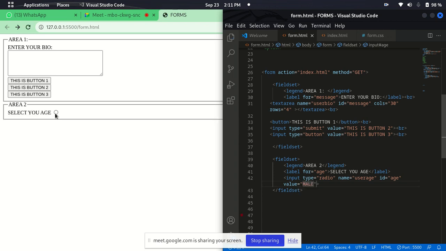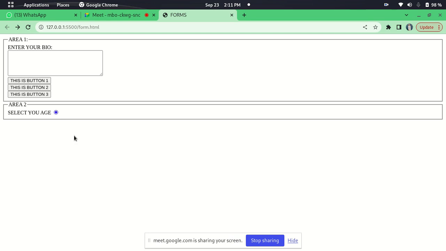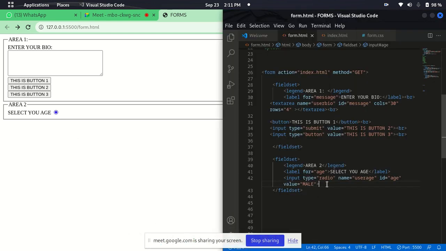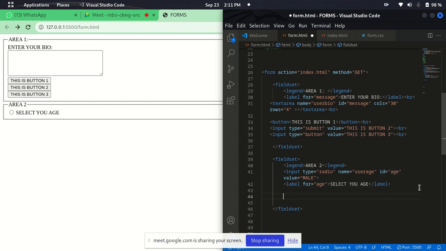See what happens. Okay, you see what happens now. The label comes before the radio button, but in most cases you see the radio button coming first. Let's cut it and put it before the label. And we are going to write another one again. Let me just give a space to get another radio button. The radio buttons are like bullets. Let me put another one. You understand how it comes.